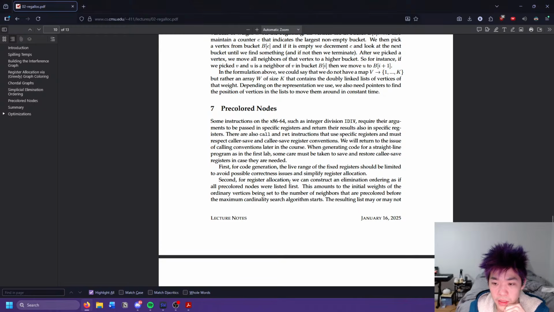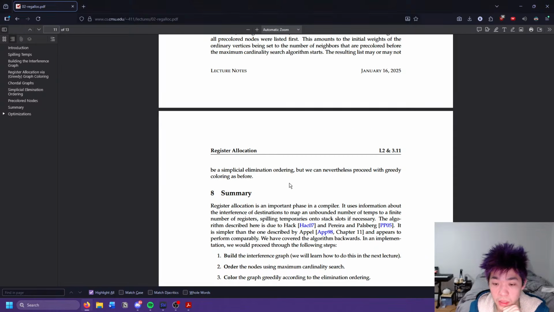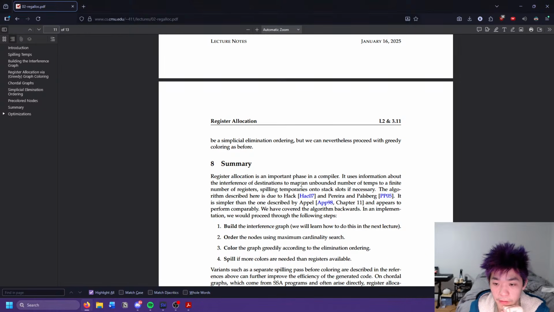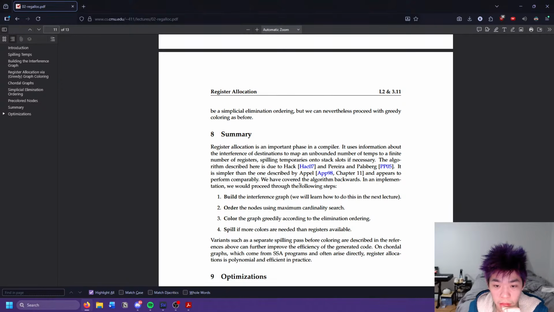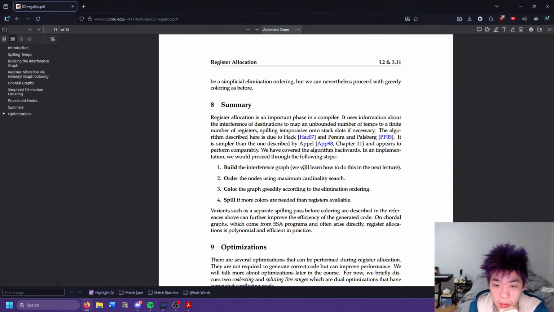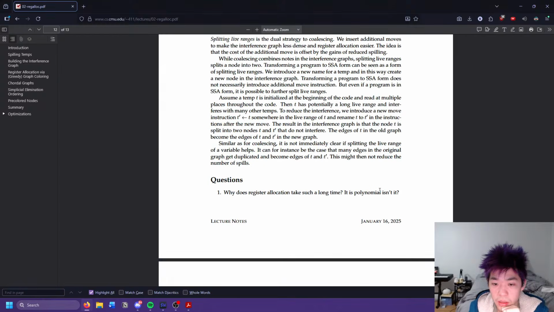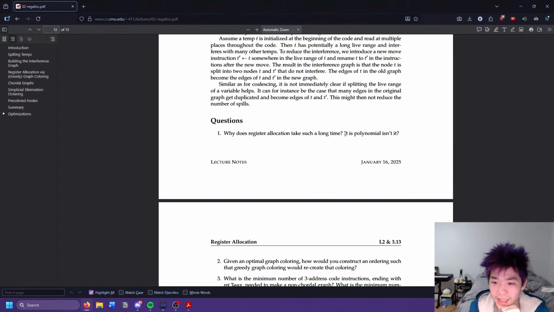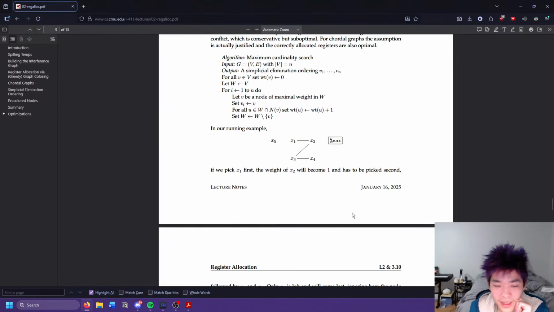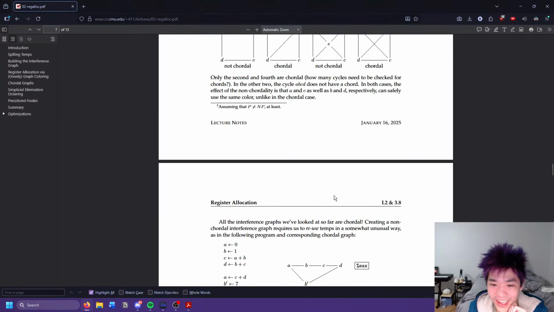Let's see. Register allocation, important phase, information, something about Appel. Spill. It is polynomial, isn't it? I've got news for you.